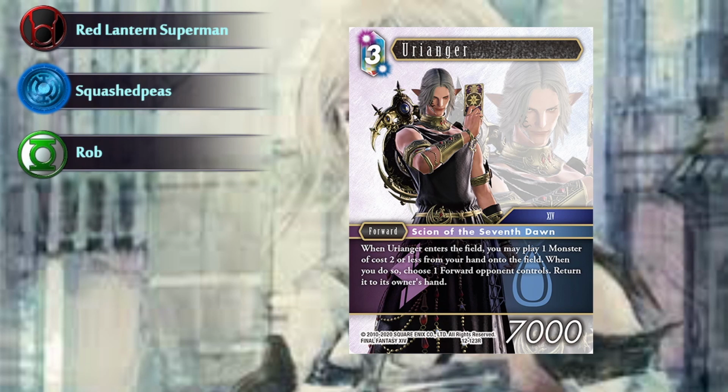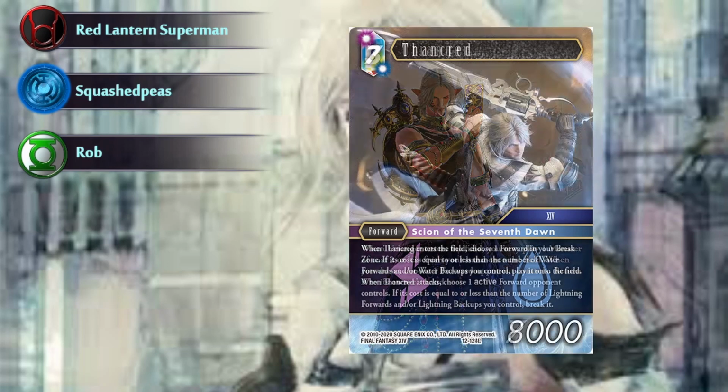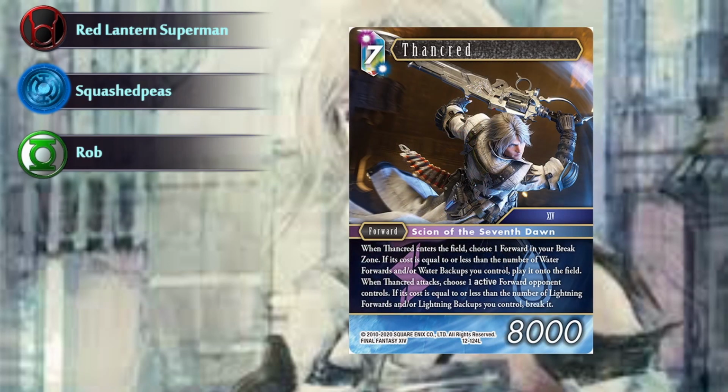It's sort of just why. It's like, oh, you want to run a monster deck? There's already a Urianger that does that. Yeah, and it does it way better.